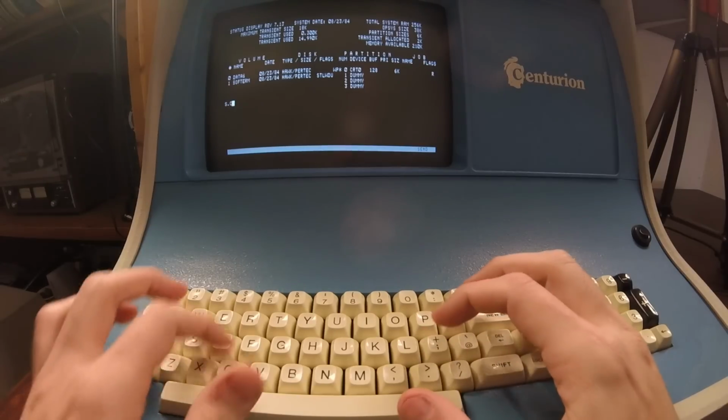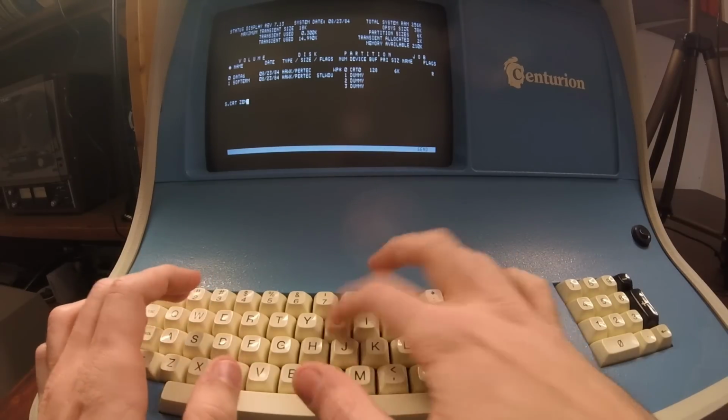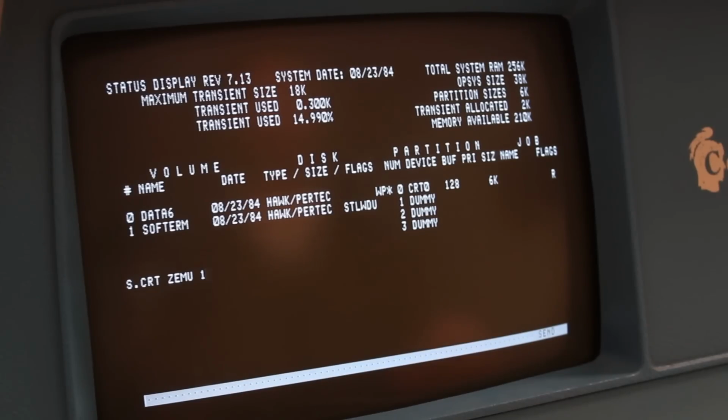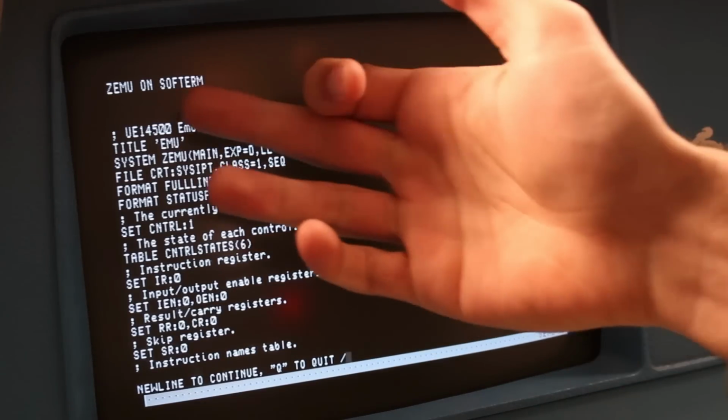I'm a little nervous about the fact that it looked like the echo back from the machine into TeraTerm on the laptop wasn't working, like we had some dropped characters. I hope that doesn't mean that we had dropped characters going into the file, but we can double check that on the real machine here right quick by just using the built-in ASCII file viewer. So we'll do s.crt. The file was ZEMU, and that's on 1, and we'll just go ahead and hit enter on that. It's not in a library, and yeah, there we go, it loaded up.